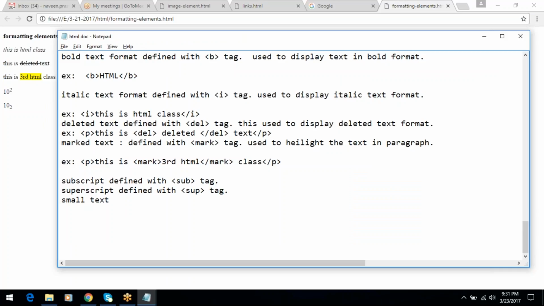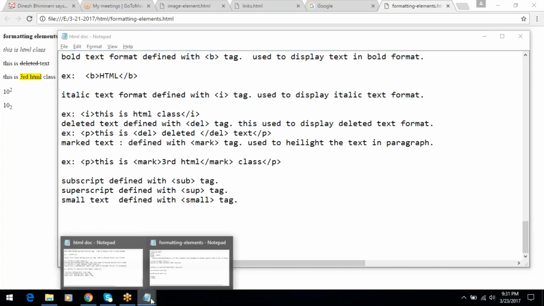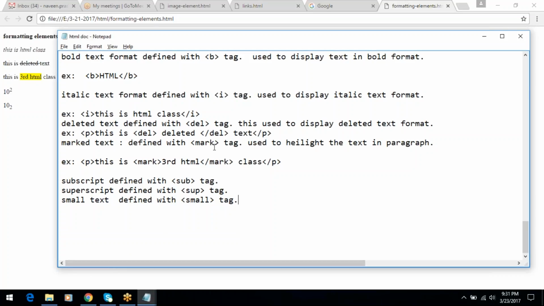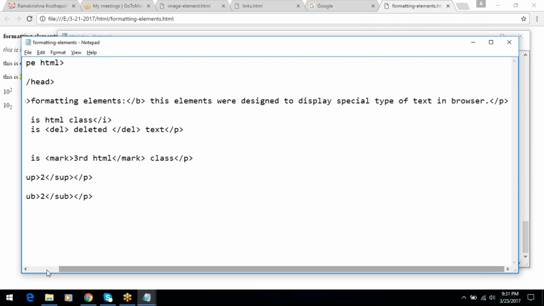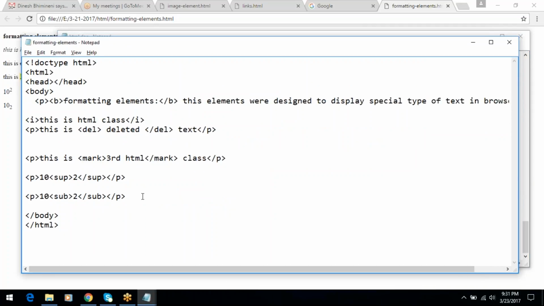And next is small text format. So defined with the small tag and use it to display small text format. So for example, use paragraph. This is small tag example.